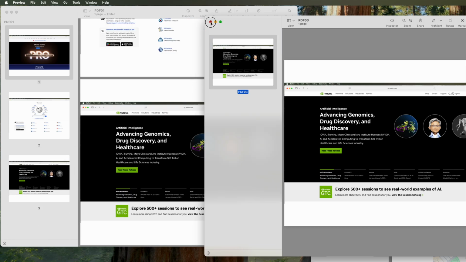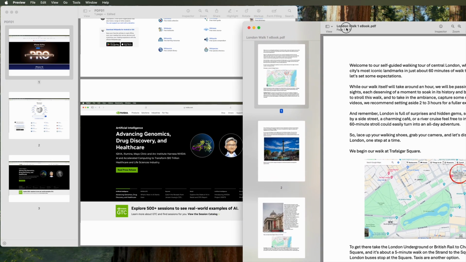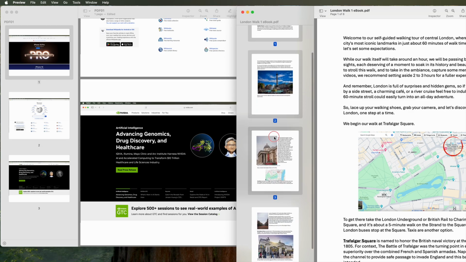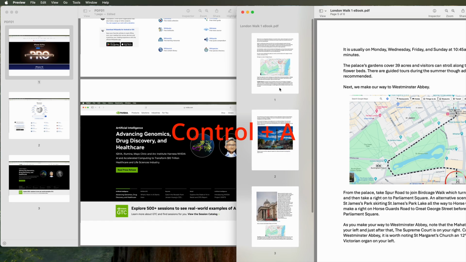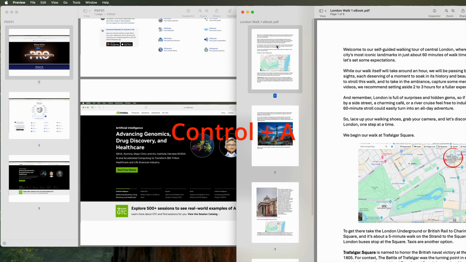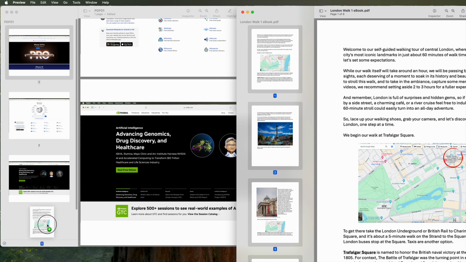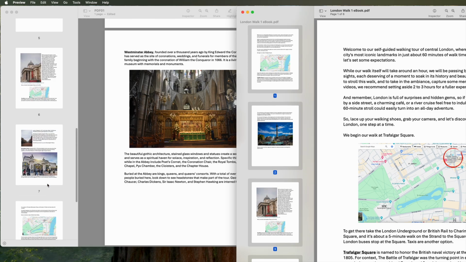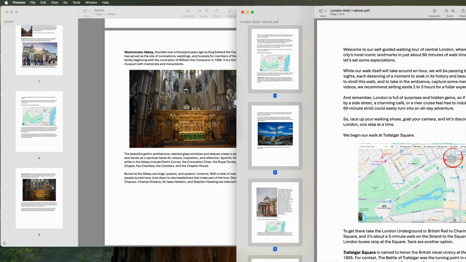And then finally, let's do the London Walk one. Now this has many pages, so we can select each page by holding the appropriate key and selecting one page at a time. Or there's an alternative where you can just go straight to the top and press Control A. That selects all of them. Then drag that first page across. You're actually dragging all the pages across. It's not just the first page. And we can see it in the thumbnails on the left here.